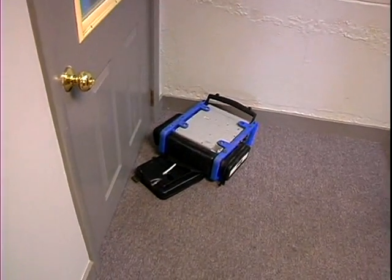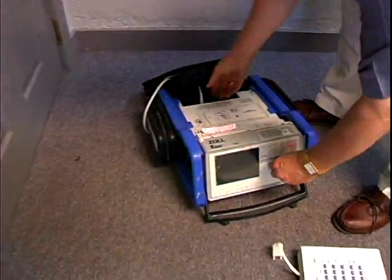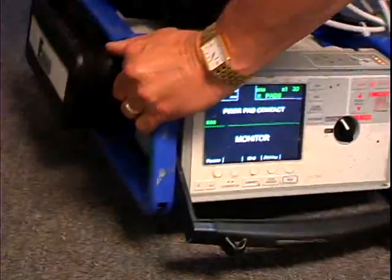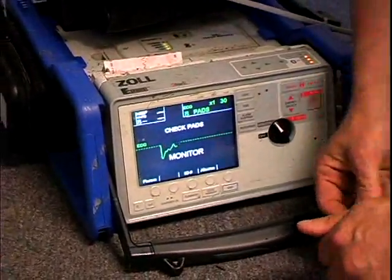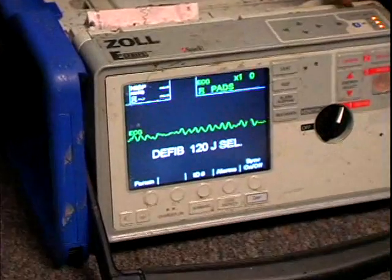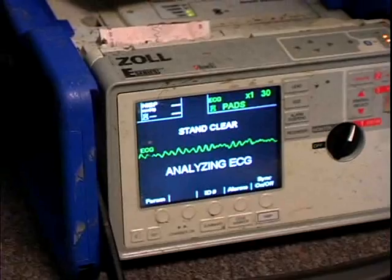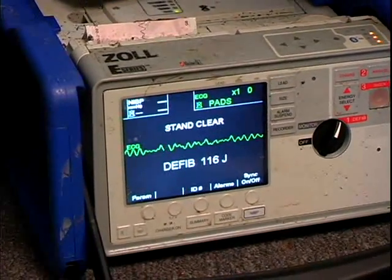You can see the difference that the display makes as you adjust it from black on white, white on black, and to color. Throwing it down the stairs was a bit of a challenge — just kicking it off the top to see what would happen if it tumbled off a stretcher as you were going up concrete stairs, which happens occasionally. It flipped down the stairway; once again we attached a simulator to it, and now it's starting to look quite beat up. The roll cage is looking a little scuffed and nasty, but once again we went from monitor to defib. You can see the crispness of the display indoors — that's where the color display actually works the best. We go to charge, shock, and deliver the energy.